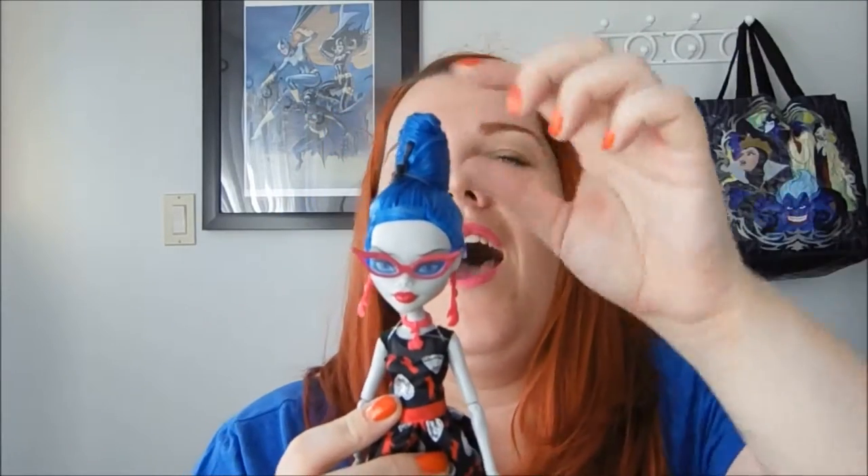I really like her. First, her hair is in this incredible beehive style — pretty tight, kind of like a cone on her head. I think it's pretty cool and it definitely fits with Ghoulia's vintage, retro vibe — that 50s and 60s kind of inspiration. I really like that.